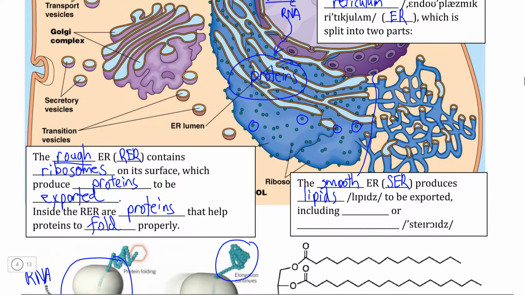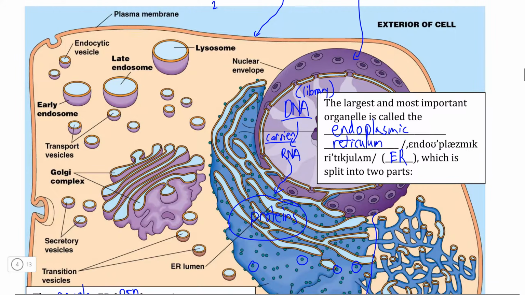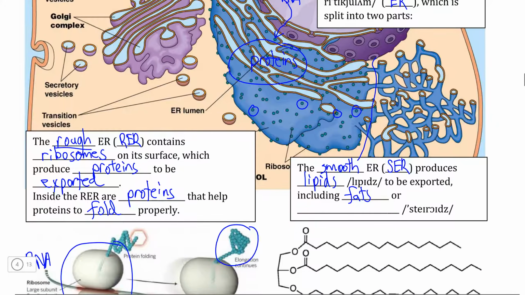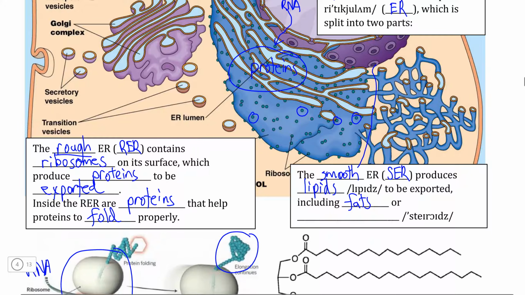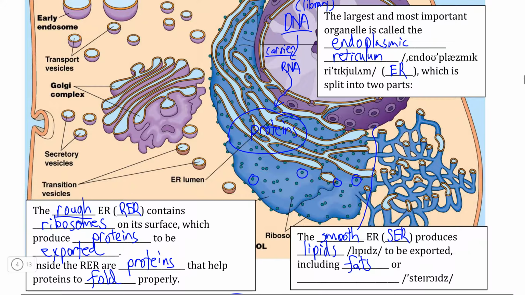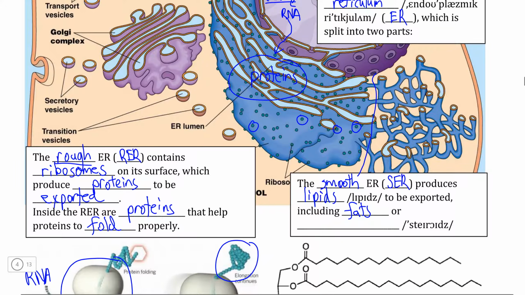So lipids are a large family of closely related nutrients or molecules that all have in common the idea that they dissolve very poorly in water. So fats that your body uses for energy, which also includes the phospholipids that make up the structure of the cell membrane itself, this is one category of lipids that are produced by the SER. So without the SER, you would not actually have a cell membrane or an endomembrane system, because all of the phospholipids are ultimately produced here.